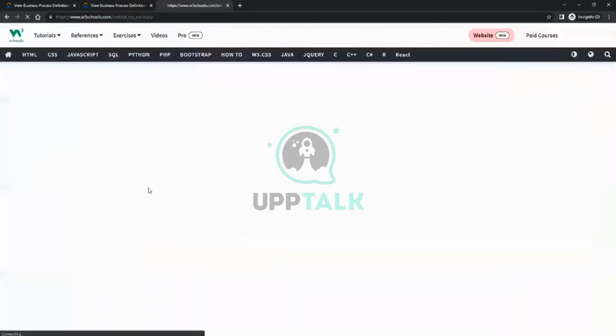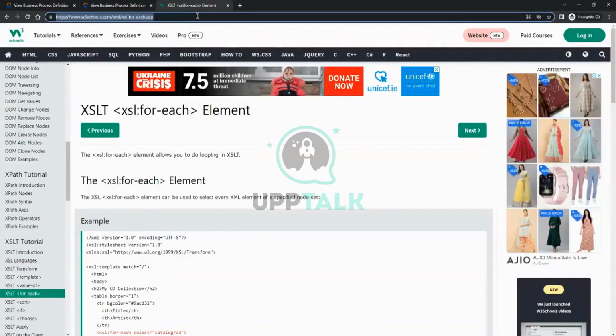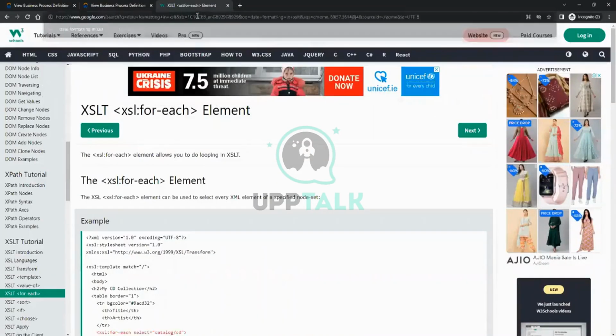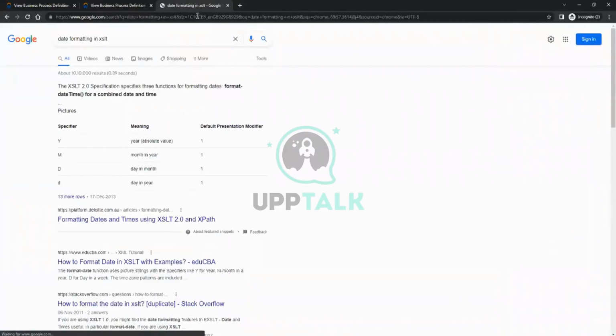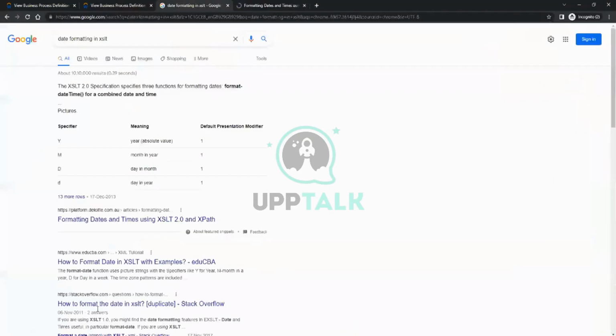And you can learn. You can even search on Google for the formatting you need. You come here and there will be many links, right? How to format the date in XSLT and all that.